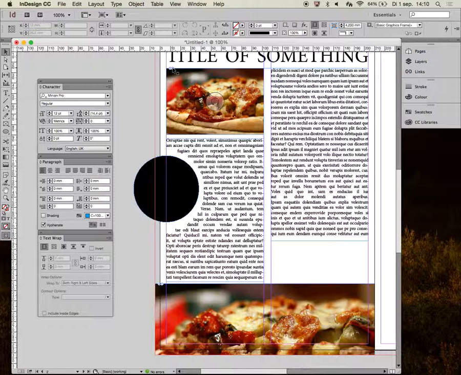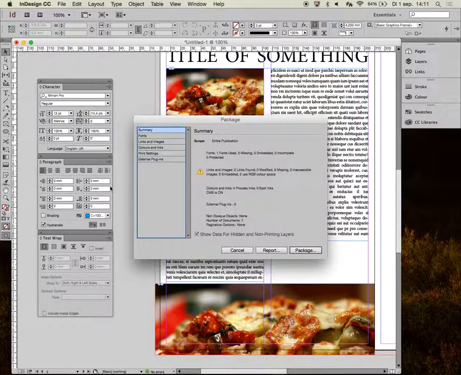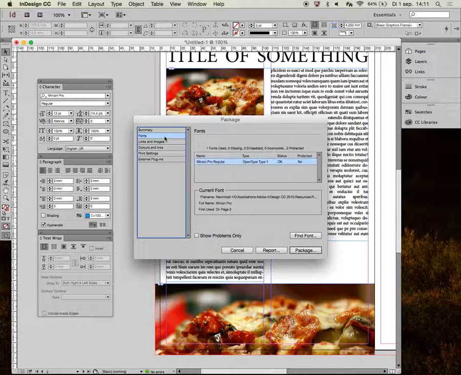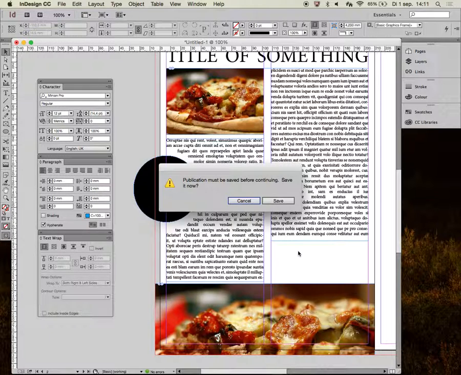So that means that if you're only going to copy later on today your InDesign file to Dropbox, you're losing your images. Not handy. So they have a nice feature for it. It's actually used for packaging it also for print presses. And if you go to File, you can see there Package. And if you click it, you get a summary of what's going on. You have some options. This is the font that I'm using. It's going to pack that as well. Links and images. It's going to pack that as well. So nice. It's packaging everything.